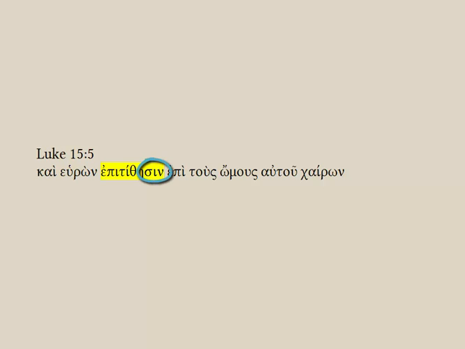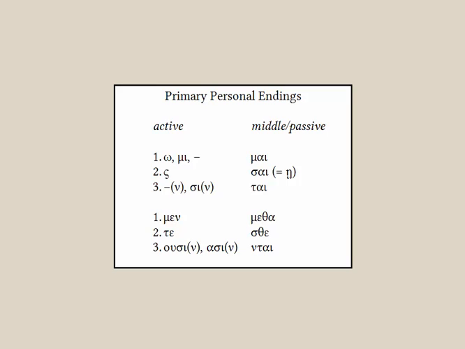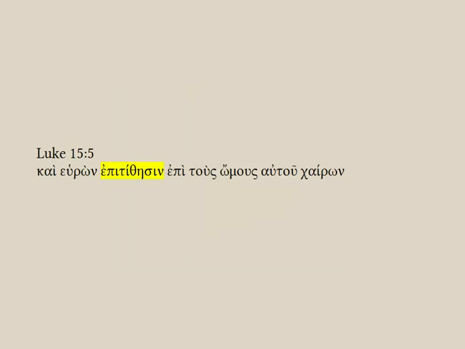Here the ending is sin, and that sin ending shows up in 3 places in the core pattern. Remember that it shows up in the third singular active and the third plural active in 2 different forms. So which one is this? Well, here it's the third singular active for the me verbs, and that's distinguished from the third plural actives, as you saw, because they have usin or asin. Notice also that this is a compound verb with the preposition epi on the front. So our stem is tau iota theta eta, and that points us to tithemi. And in the compound form we have epitithemi. Now try this word.